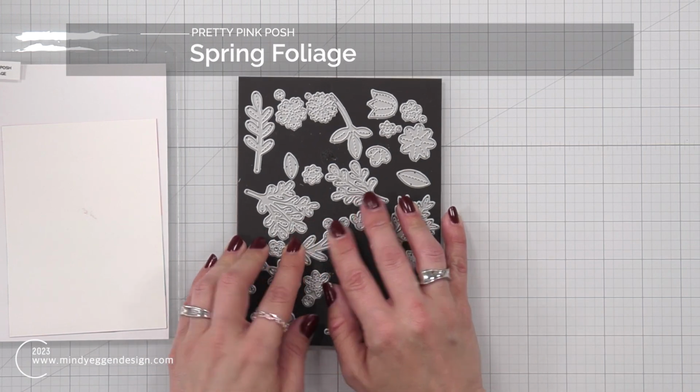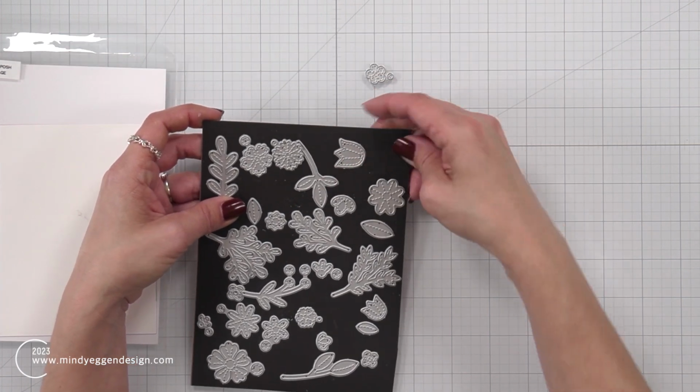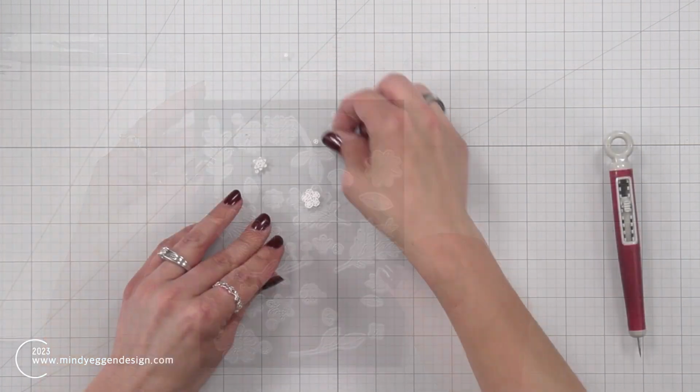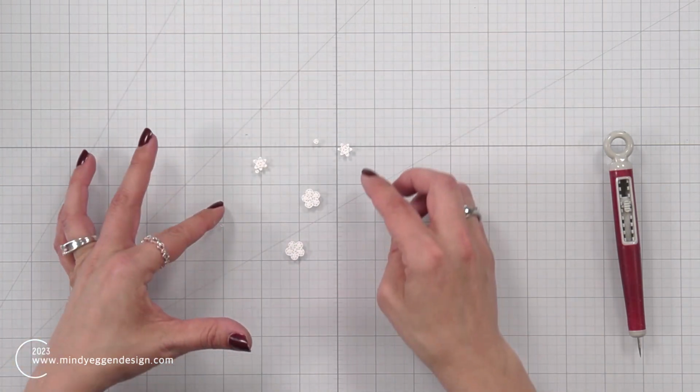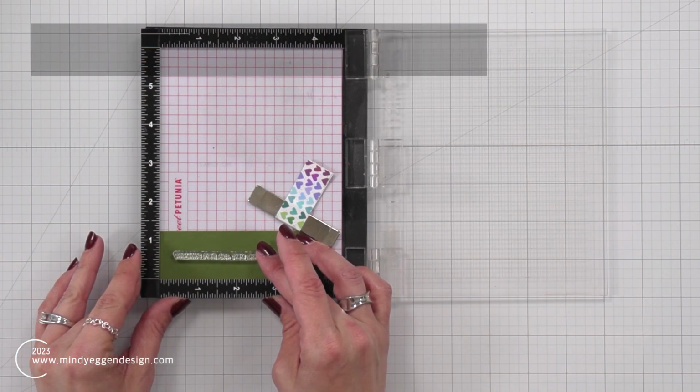Now while that's drying, I'm bringing out the Spring Foliage set, and I'm going to pick out a few of the small flowers, and I'm going to die cut them from white cardstock. It does also cut the centers, but I'm not going to be using the centers. I'm going to do something else with the center of my flower.